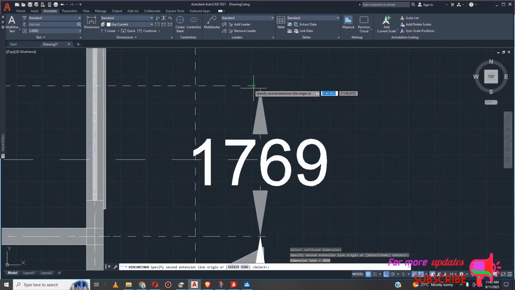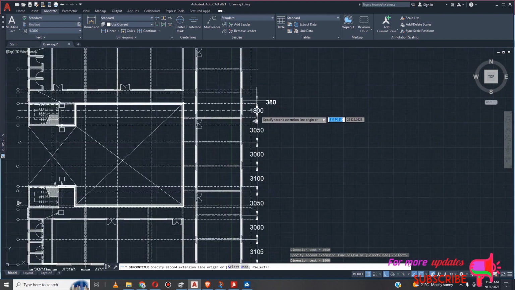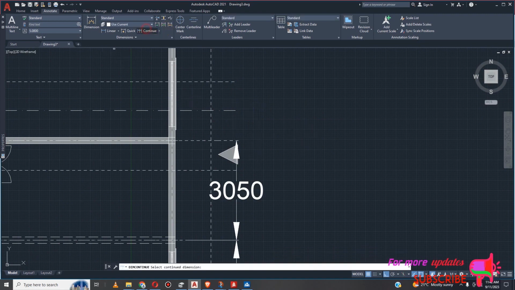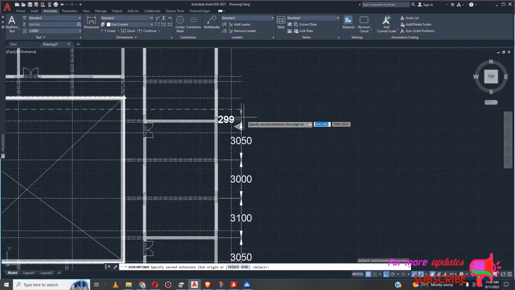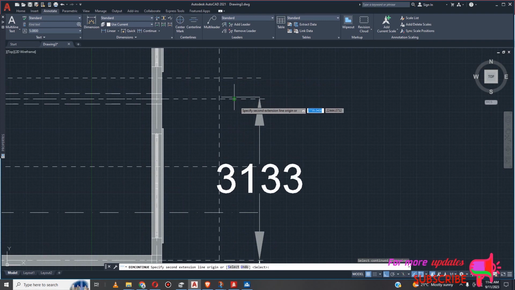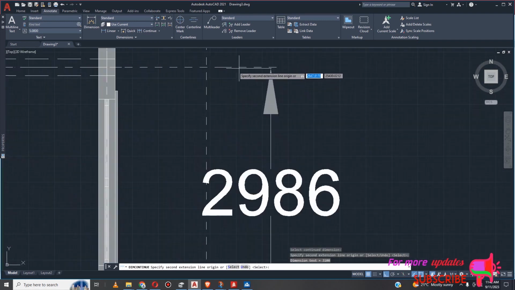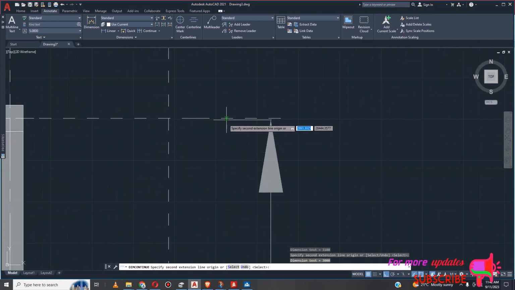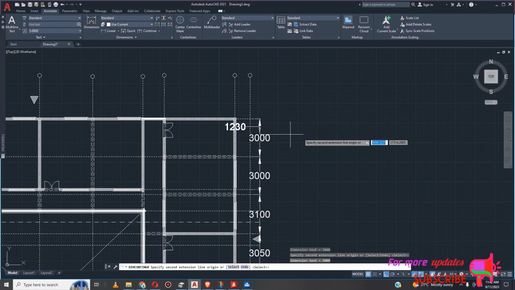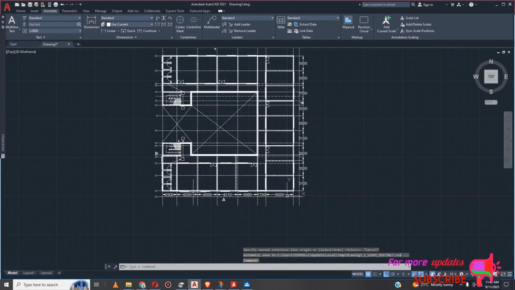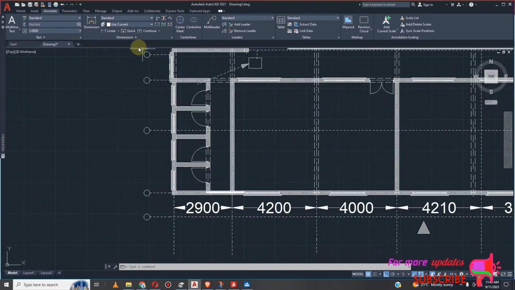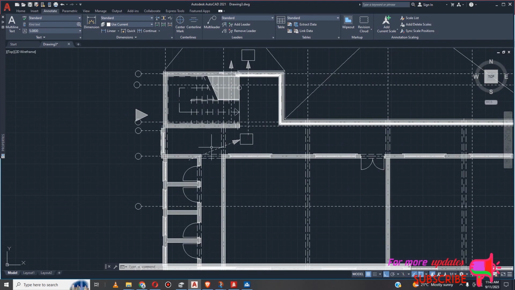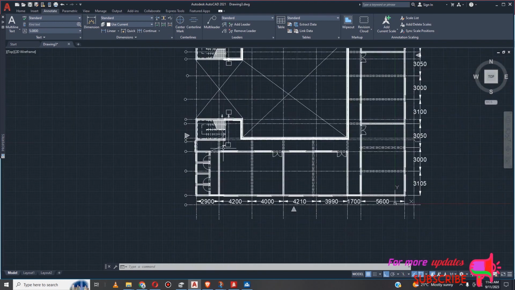And remember, grid is usually at the center of each wall. So I don't want to dimension the grids. I just want to dimension the grids for the walls on the right hand side. So that's why I will just move the next point, then to this point. Then we can do the grids on the right hand side, the left hand side later. So escape it. Now I want to measure the left hand side, because the walls are not on the same grid, right? So that will make my work easier.